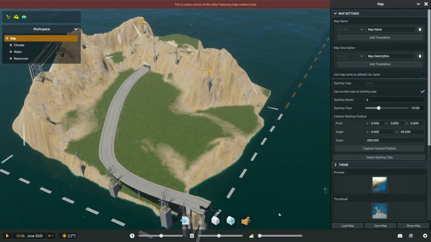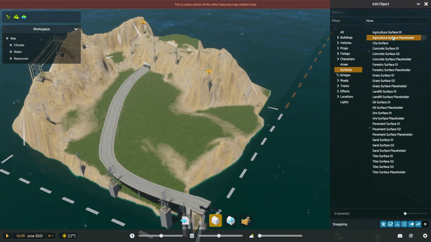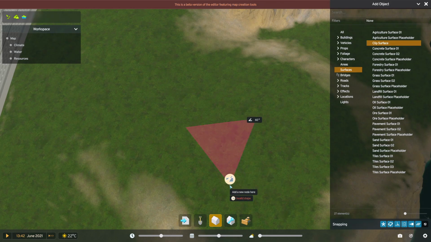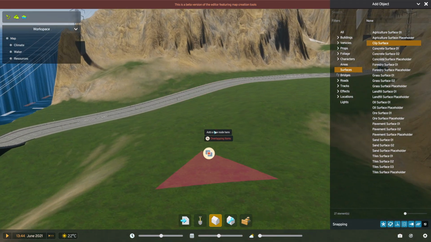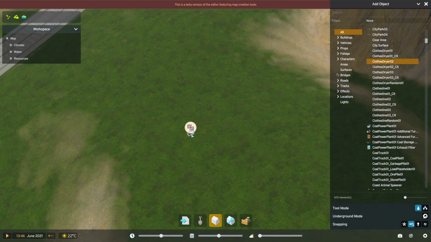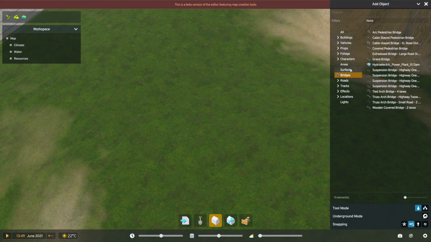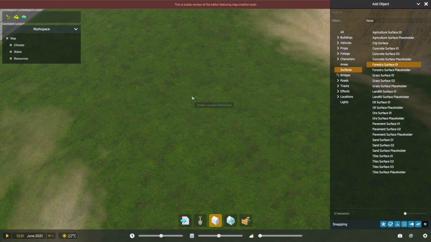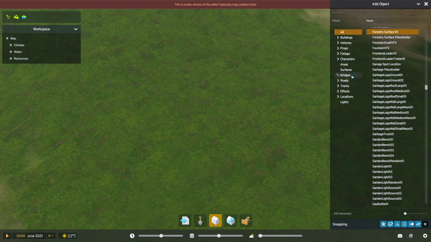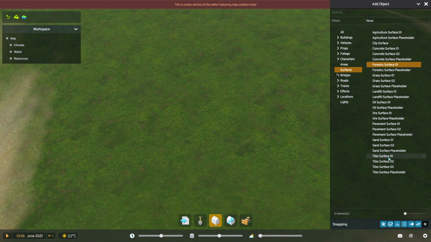What can I do to the surface? Agricultural clip surface? I don't know what that is. Clothes dryer? Oh, that's not a surface. It moved me off surface mode. Yeah, we could get really detailed with this. Foresty surface, what does that do? It's just a colored ground. So they just got colored grounds, huh? Landfill, oil, pavement, sand, tile surface.